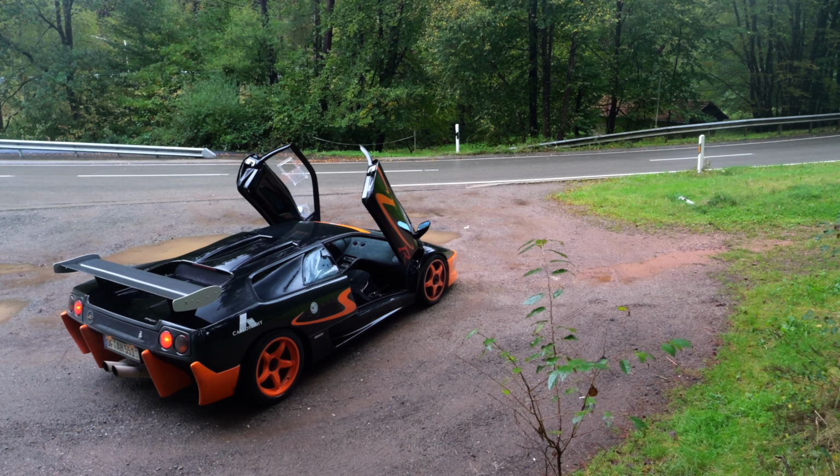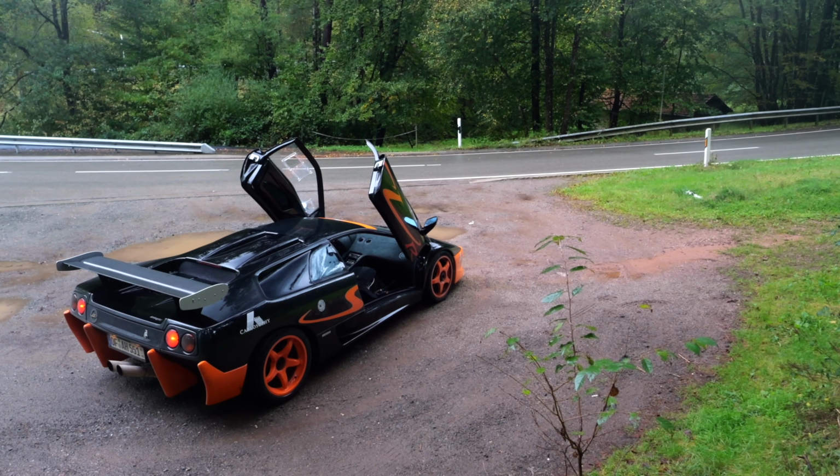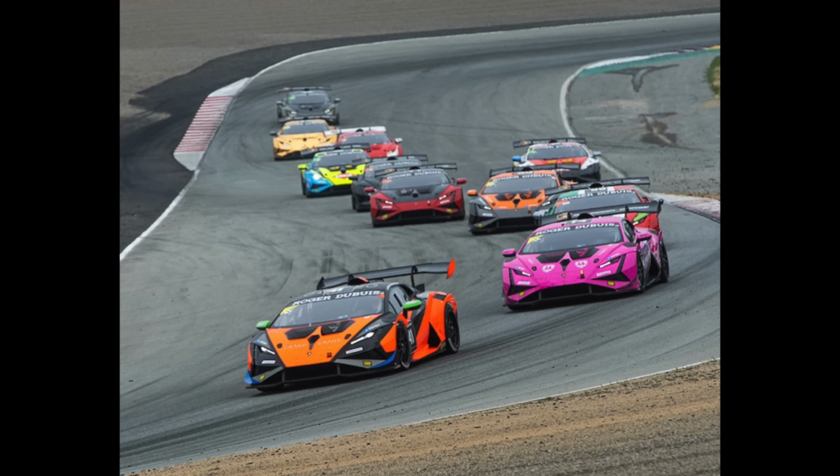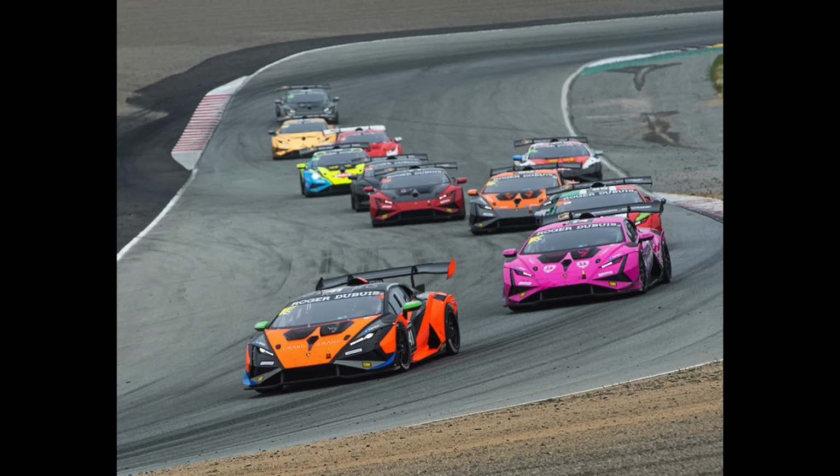Only 32 SVRs were made, and they raced between, I think, 1996 and 2001 or 2002, before it was then replaced by the GTR, which is actually what you're seeing footage of right now. That's because when the SVR came out, it didn't qualify for any racing series at the time, so Lamborghini created the Super Trofeo series, a one-make racing series where owners compete against each other. Obviously, Super Trofeo still exists today, and it's given us road cars such as the Gallardo Super Trofeo Stradale and the Huracan STO, but back then, it was really just a way for 32 mad and rich Lambo owners to play racing driver. And so little footage and photos exist of that early racing. It wasn't until the GTR came around that the Super Trofeo series started to get a bit more attention.